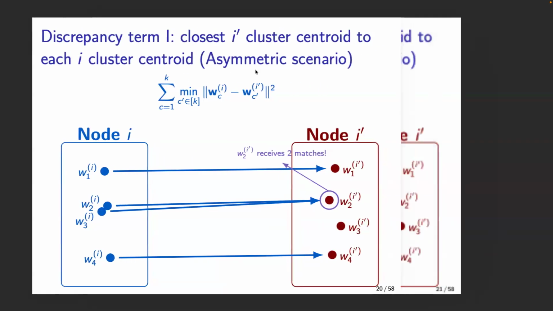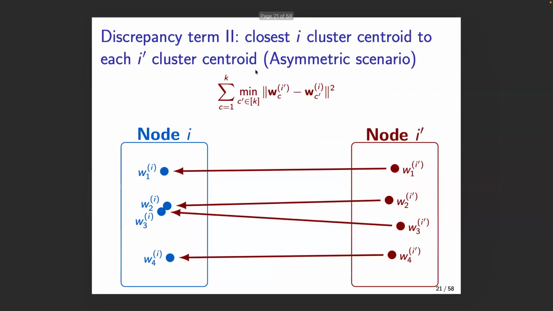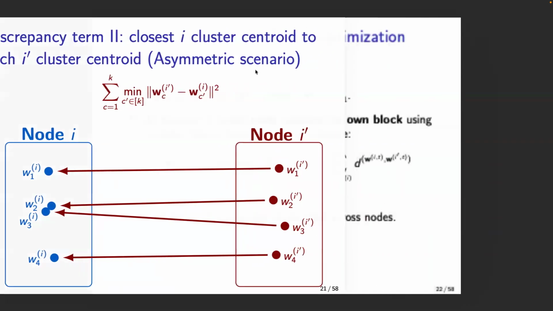But if we also consider the reverse, we will see that W2 i prime will be close to W2i, and W3 i prime will be close to W3i. So that means that overall we have a much higher score and a much higher disagreement between the agents. So we want to address this problem.